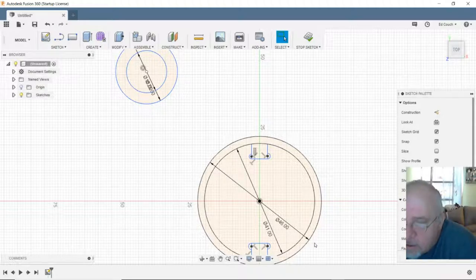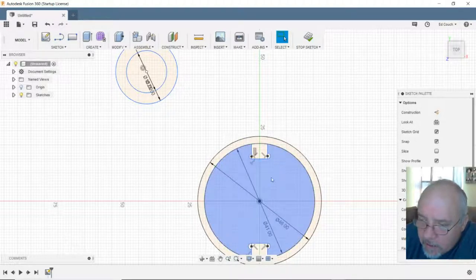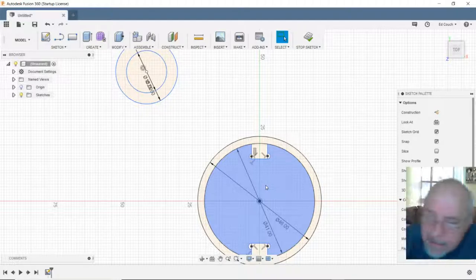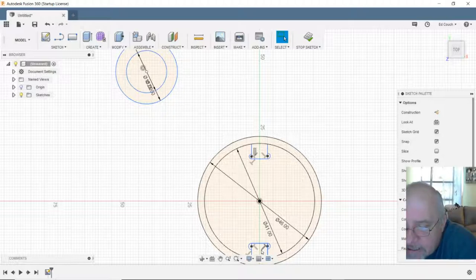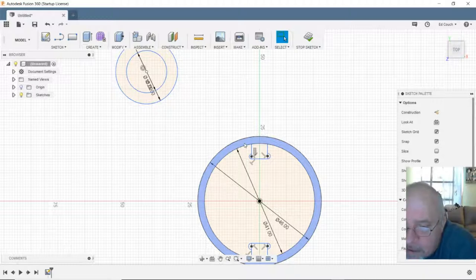Alright, so if you're following me, this is my extrusion. And it's just there to serve the purpose of keeping me on track. It'll go away. It's not going to become anything. Then, this is a round sleeve with T-blocks that are going to slide into that T-slot to prevent it from rotating. It'll slide down over the top of the riser, and I'll put a set screw through it and lock it in place at whatever height I need to.